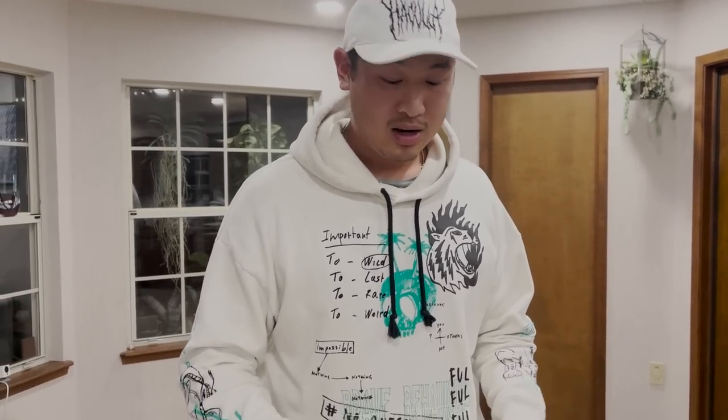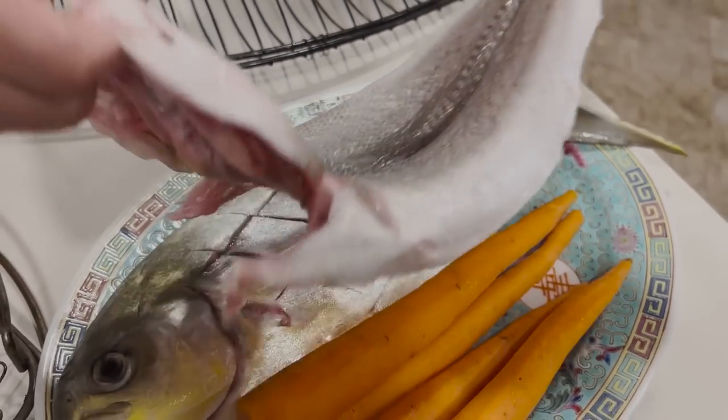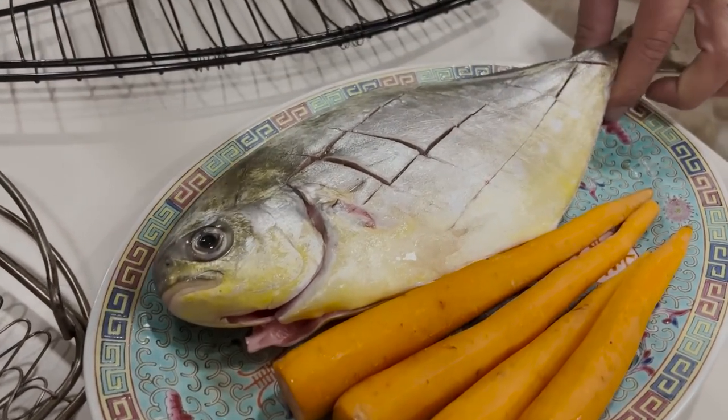So I'm back at the house. I've got my family over visiting, and this is the perfect time for us to make some fish for everyone to eat together. So I've butterflied this fish right here. This is the whiting. And I've just gutted and cleaned this pompano. Now we're gonna put these on the grill. And I've got a really special sauce we're gonna put on top after it's done grilling. And this is gonna be a really delicious meal.